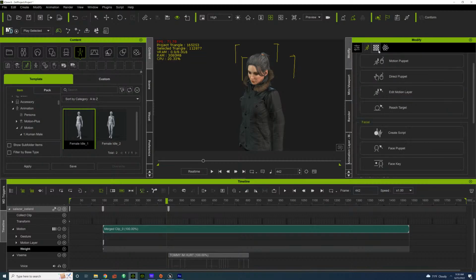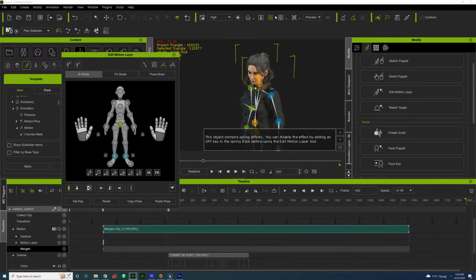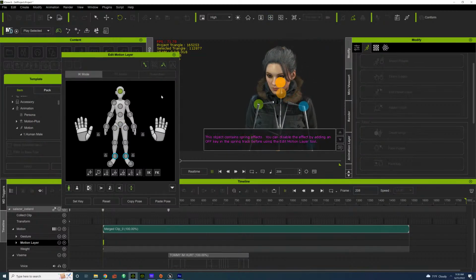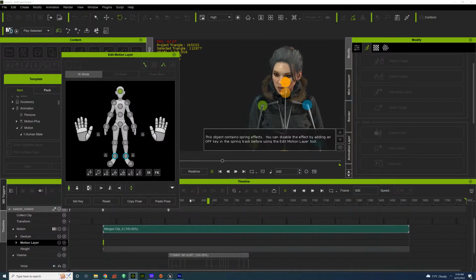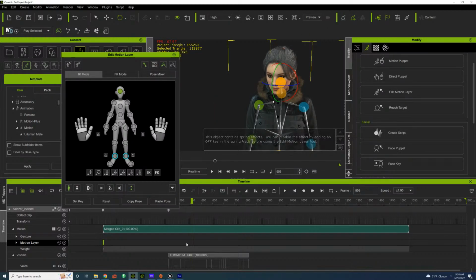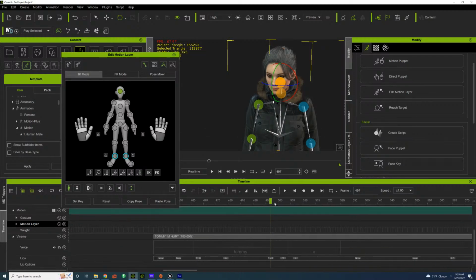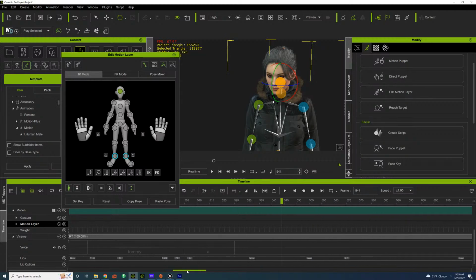Let's actually get this started. So it's time for making some adjustments. So let's actually do something with the motion layer.